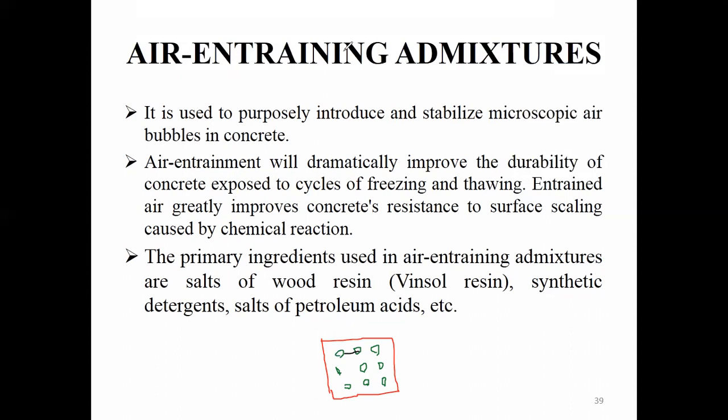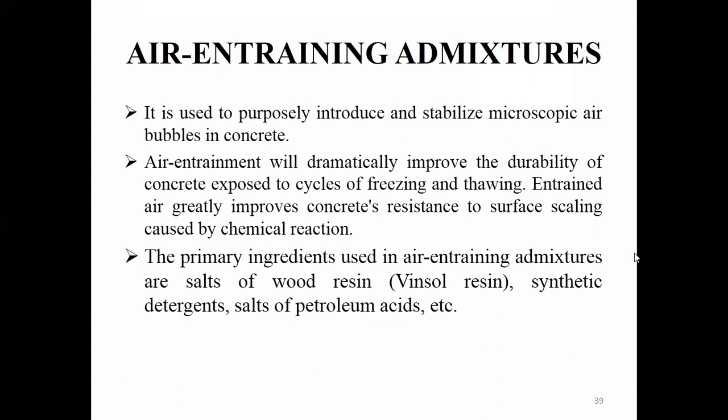Okay, with respect to this, we will be discussing a lot more points in the air entraining admixtures. This is the difference between the entrained and entrapped air. Entrained air is good for concrete. To use this entrained air, we are adding one more admixture that is called air entraining admixtures. Okay, so we are clear about that. Next, those entrained air voids, we all know, the size may vary from 5 micron to 80 micron, because they are not in the same size, they may be varying.